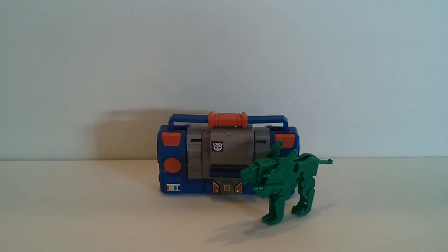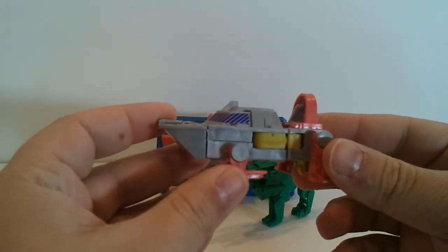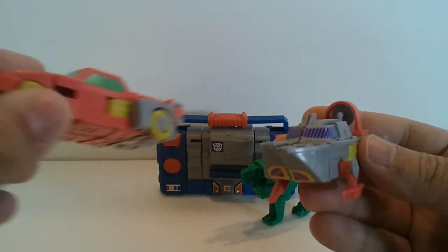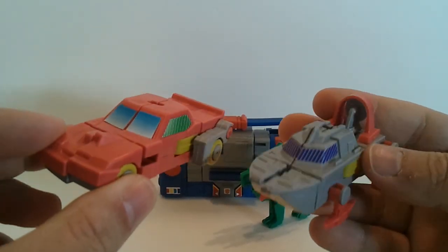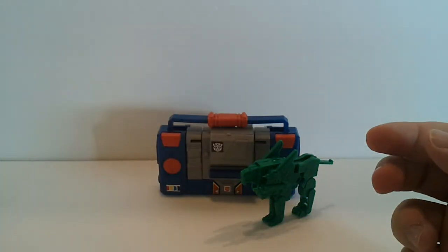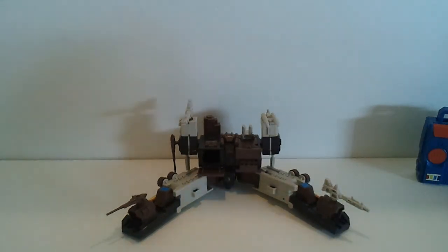And I have some more Kabaya toys as well. I have one of the Japanese combiner teams, which again, their name is escaping me. But here's a couple of them that I have that I might do a review on at some point. But just wanted to kind of do an update video, like I said, and show off the Metroplex stuff. And then I was also going to show off real quickly.